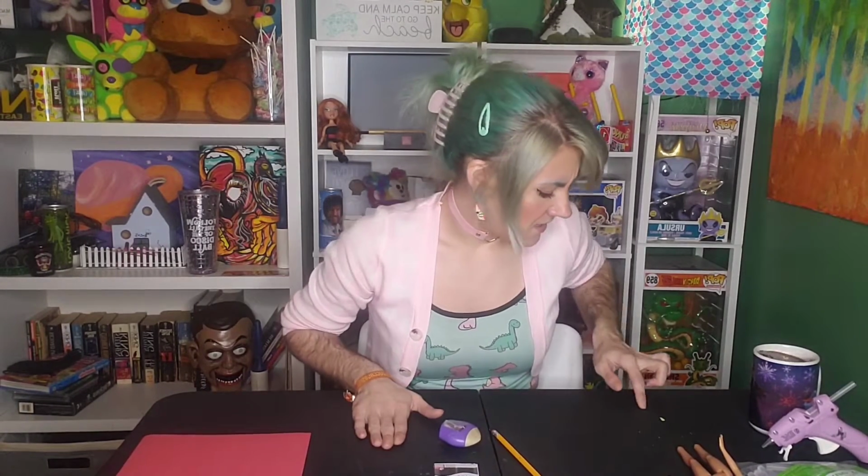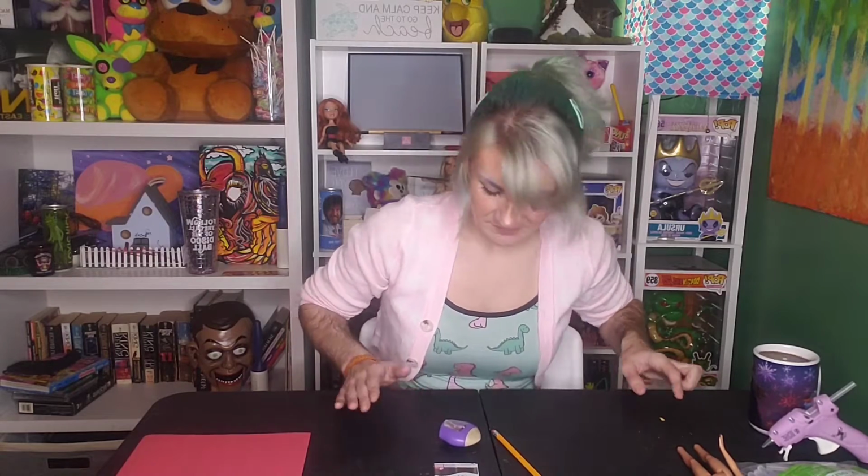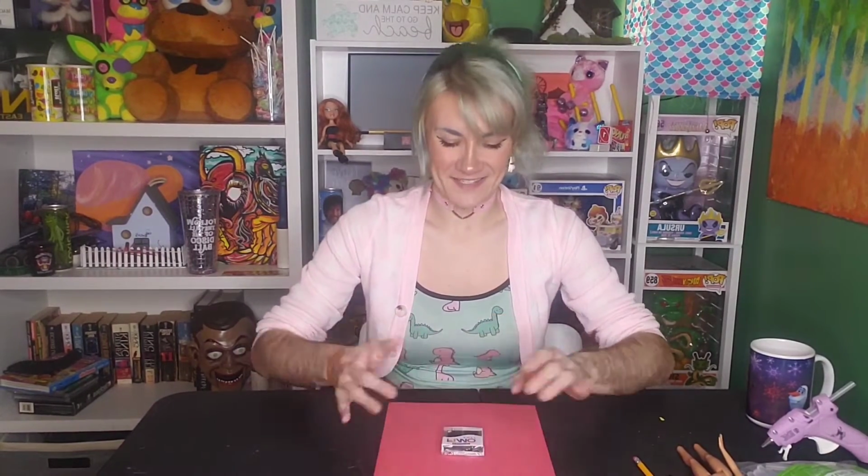Welcome to my table. It's covered in paint. I don't ever clean it, so it has all these stains. In case you're wondering why I have the construction paper sitting over here, it's not really an interesting reason. It's simply because I want to be able to not pick up anything off the table. I just kind of wanted something to work on in case it sticks to the table.